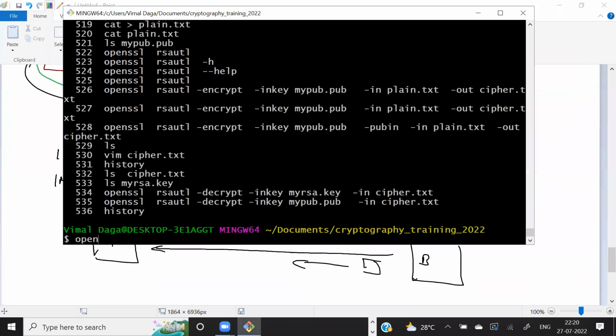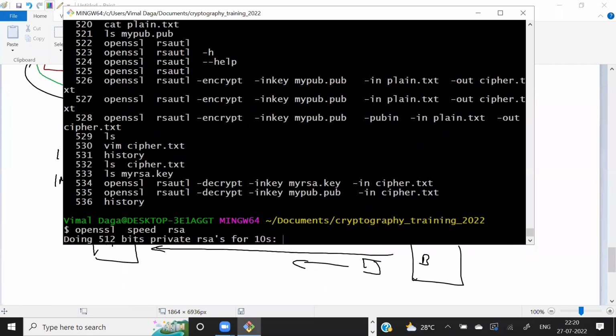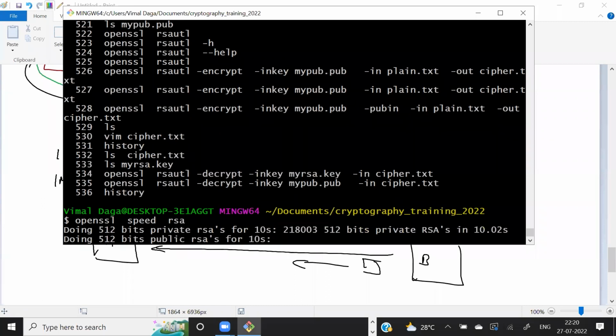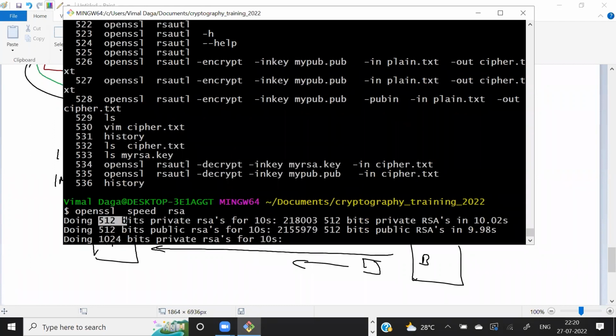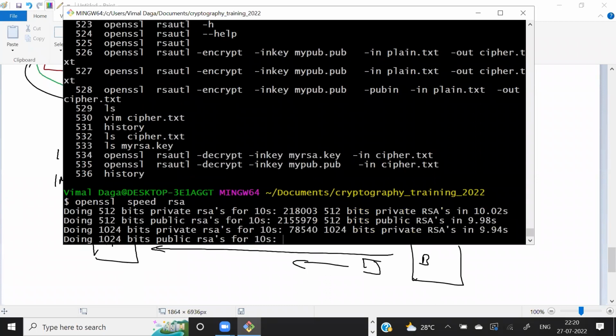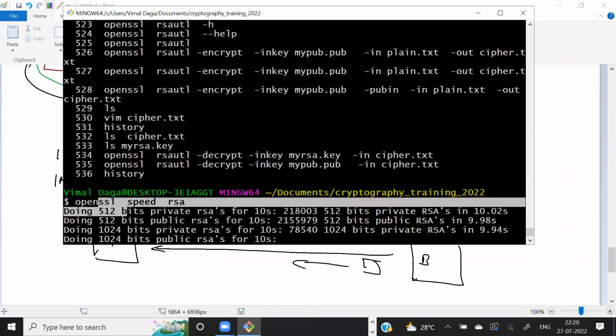In OpenSSL, I don't know if they have this option here or not, speed is one tool. If you want to see the speed of the RSA algorithm, this tool is doing some testing here. Again, the speed belongs to your system also. In my current laptop, with my RAM and CPU, it dynamically or randomly creates a private key of 3052 bit and tries to send some bits to encrypt or decrypt, and this is the time it's taking here. In 5112 bits, in 10212 bits.